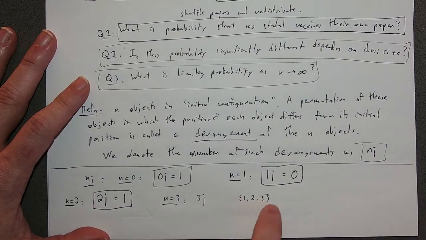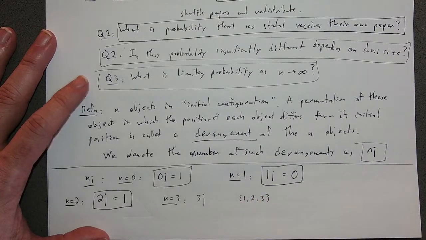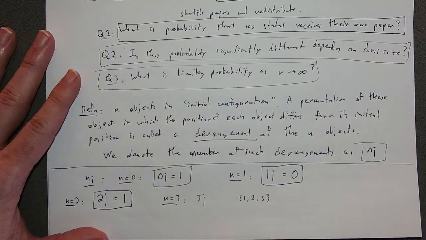I could shift all of them 1. So I could shift, say, to the left. 3 comes over here. So 1, 2, 3. I'm not going to use cycle notation, although that would make this way easier.